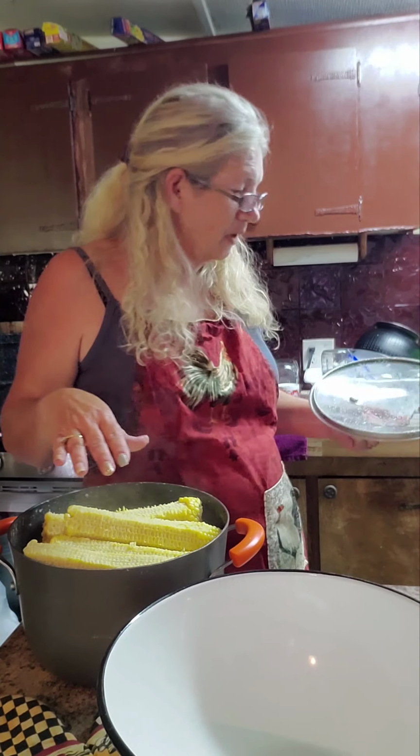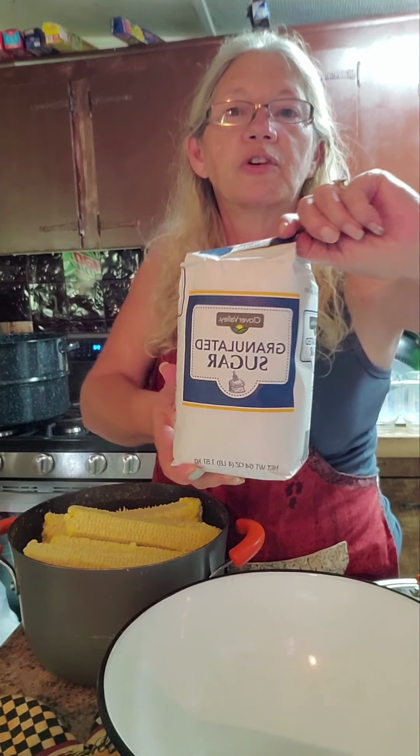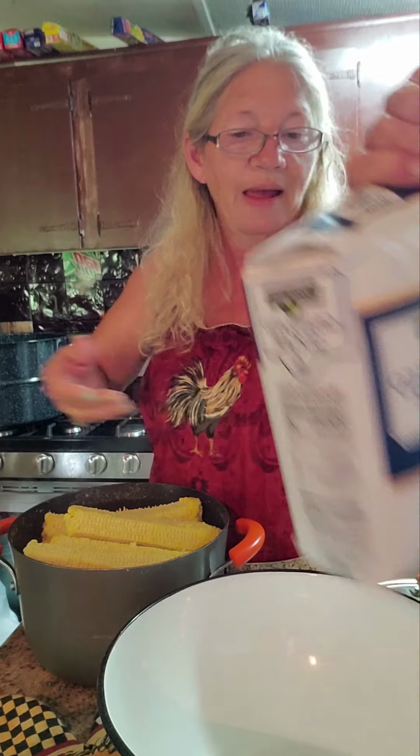And for this recipe, you're going to need 6 cups of corn water, corn juice, whatever you want to call it. And you're going to need 2 packs of Sure-Jell, pectin, whatever kind of brand suits you, it don't matter. And you're going to need 8 cups of good old granulated white sugar, plain old sugar.